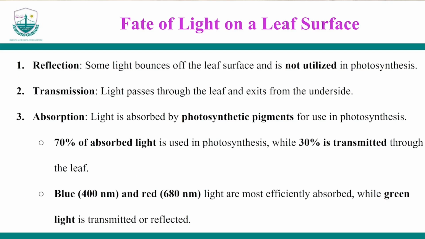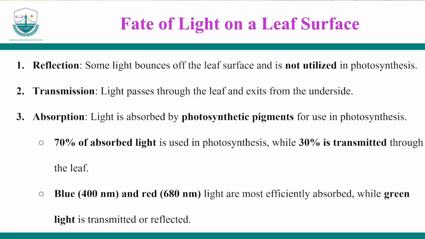Okay, so when the light comes from the sun, it undergoes three things. One, it can be absorbed. Two, it can be reflected. Three, it can be transmitted. So what happens if that light falls on a leaf? Of course, the reflected light is that which bounces away from the leaf surface, and it is what we actually see in our eyes. So the leaves are actually green because of the reflected light that comes from the leaves.